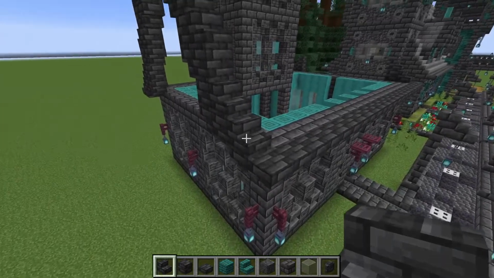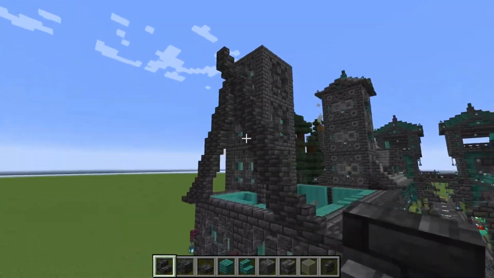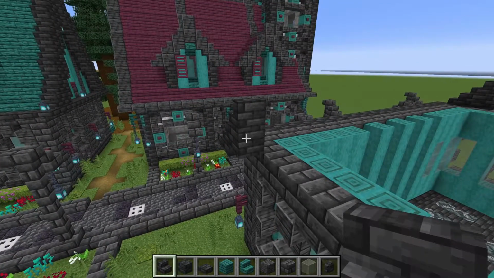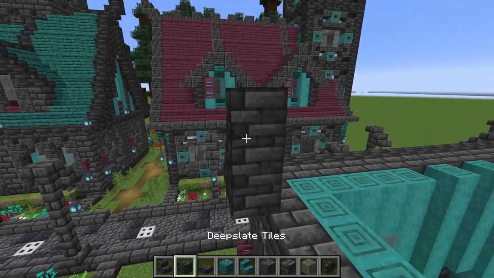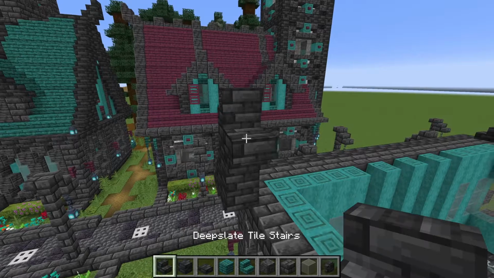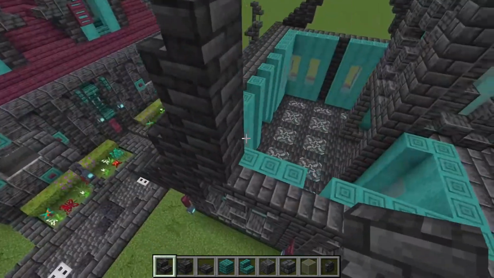Now we have the left-hand side of our build's roof frame made, and that's how that should look. Let's continue this on the other side. Just doing the frame makes everything so much easier. So, let's put our upside down stair, two blocks on top of that, and a stair block on top of that. Uppermost tile block, put an upside down stair, and then two tiled blocks on top of that, and then a stair on top of that.